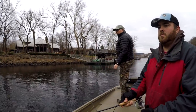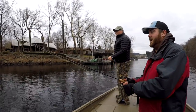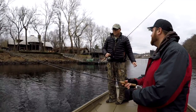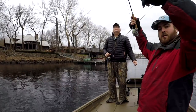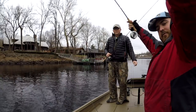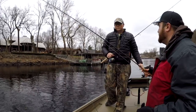And then Blake has got his fly rod and he's running a double scud. Tandem scud, a light gray 14 on top and a peppy gray 16 on the bottom. He's fishing it about 10 feet deep, looks like. Yep, I've got it set up with a really light split shot. That way, whether I go through 10 foot of water or 3 foot of water, it doesn't get hung up.